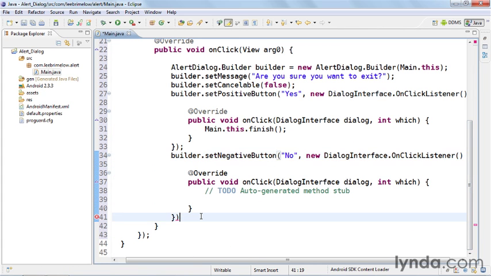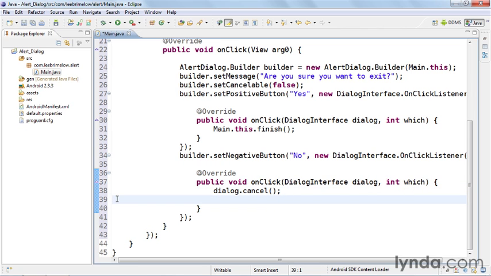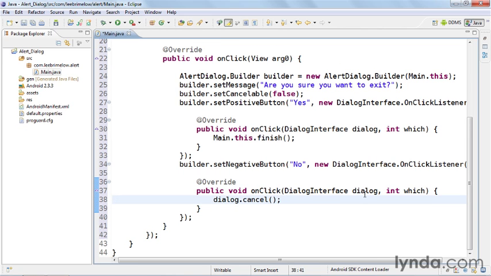So now when the user clicks on the no button, essentially all we want to do is to cancel this dialog. So in order to do that, we're just going to call the cancel method. So dialog.cancel. And we get a reference to the dialog passed into us in this event handler, and that's where we're referencing it. So essentially, when you click no, it's just canceling out of the dialog.